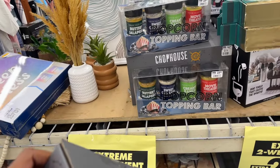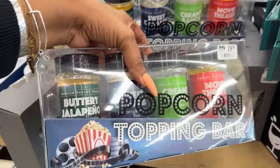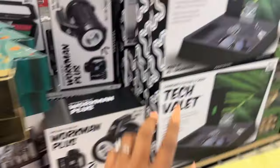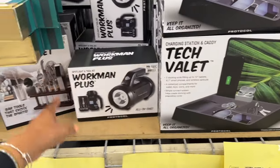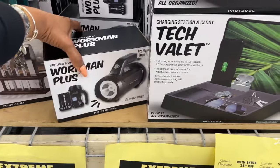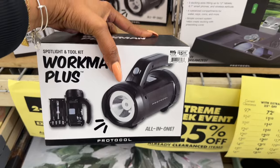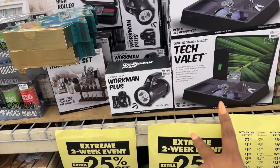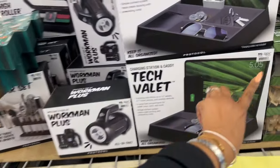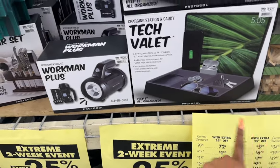They have a lot of them still here — popcorn toppers too. I got a price check on these — they're $7.49, half off this price, so $7.49 half off, and then you're gonna take an extra 25%, which will make them about $5 and some change. They also have tabletop cornhole for $4.97, so $3.72. Half off, and then an additional 25%.